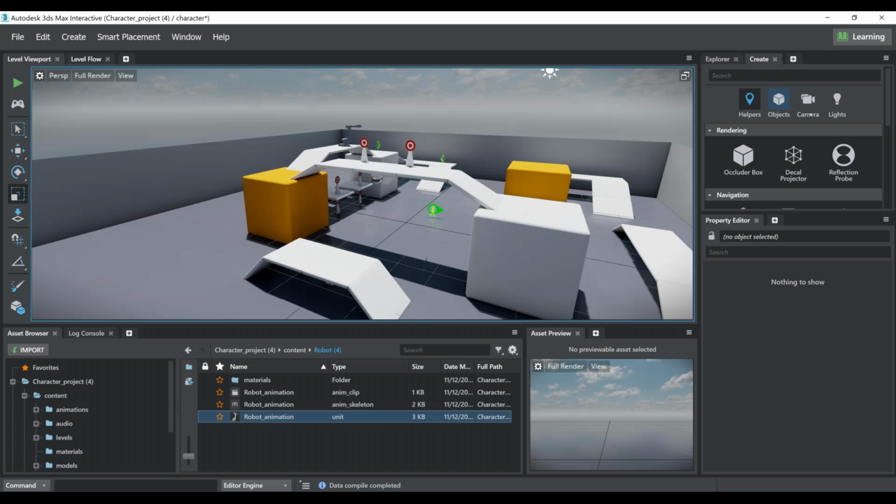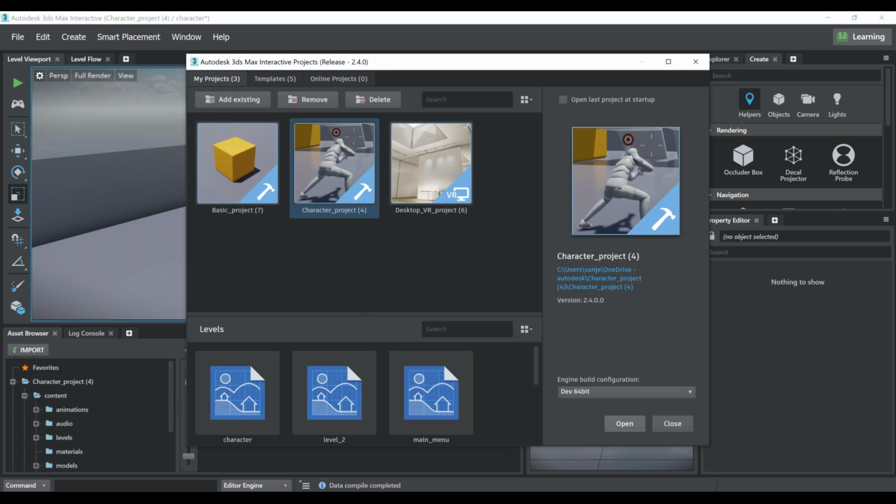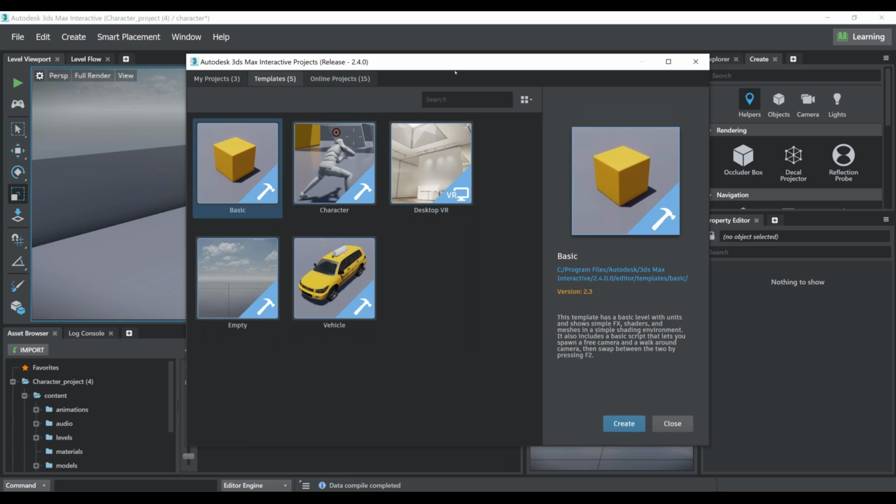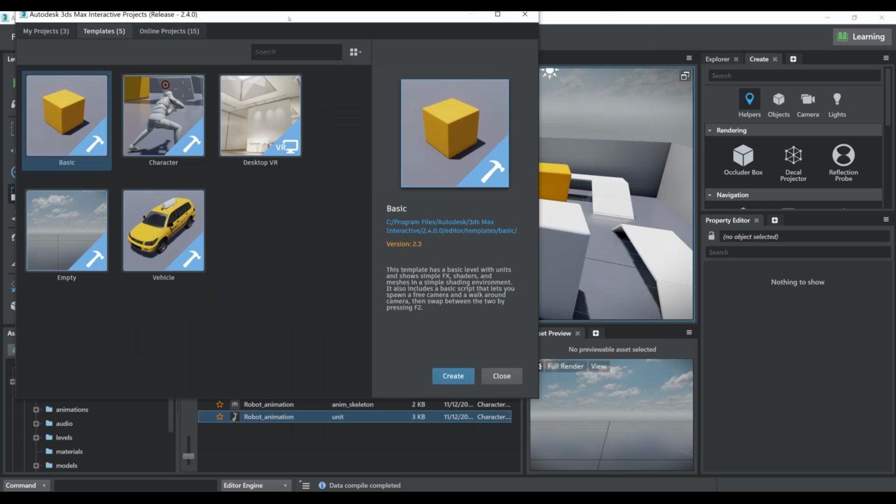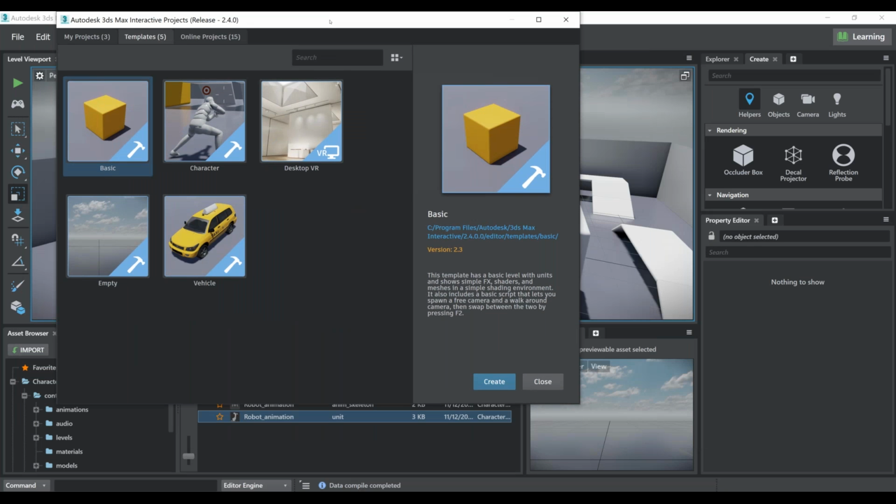So let me actually close this. I was doing something before we just started out here, and I'm not going to save this. I'm going to use something which is a template. Now, one of the things that you might want to do, and I have heard customers say this, and I have a few customers who are using this as a tool for design review, and not just something that you can review on the screen, but in a VR environment.